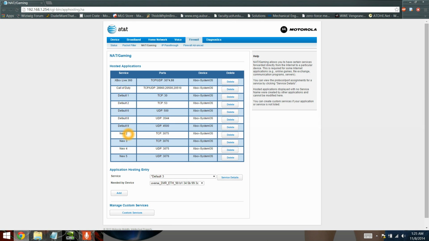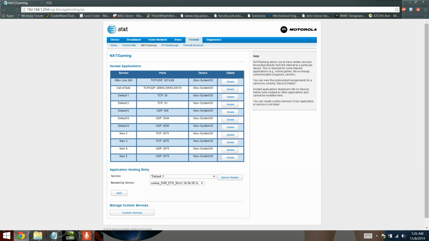However, once I put in these 4 that are labeled new, this is what put me over and made my NAT open for both my system and Advanced Warfare. I know this can be really frustrating in terms of hosting, adding people and getting game invites.